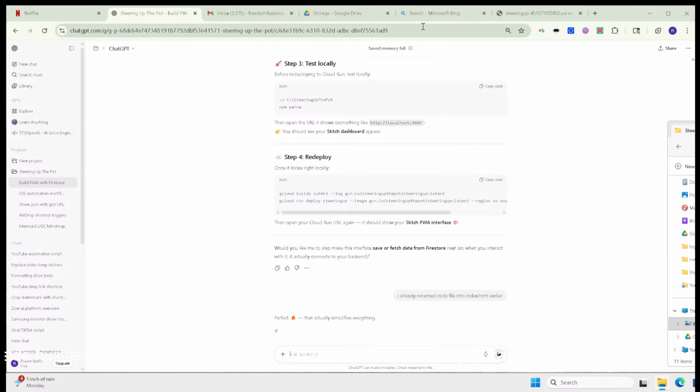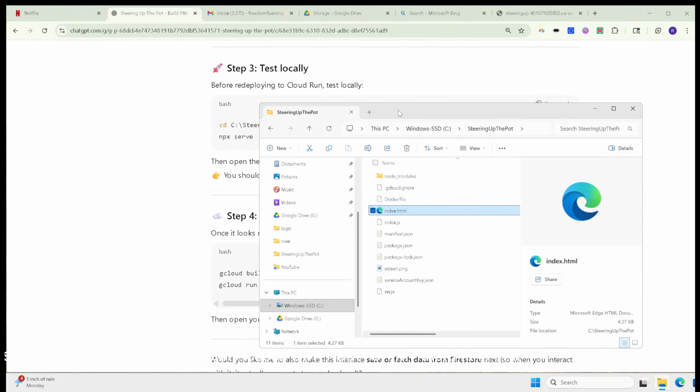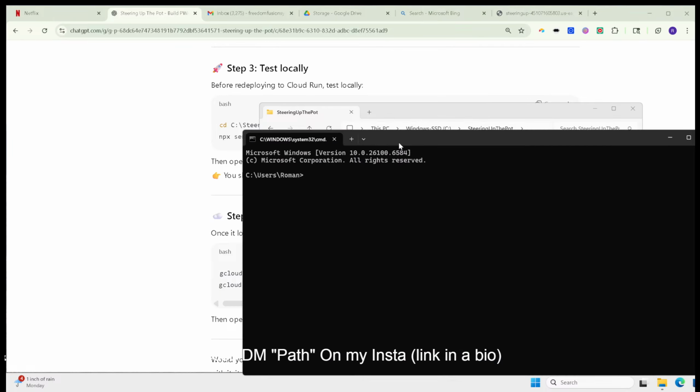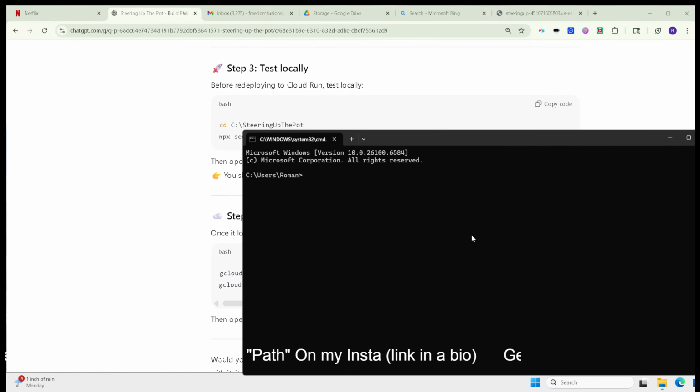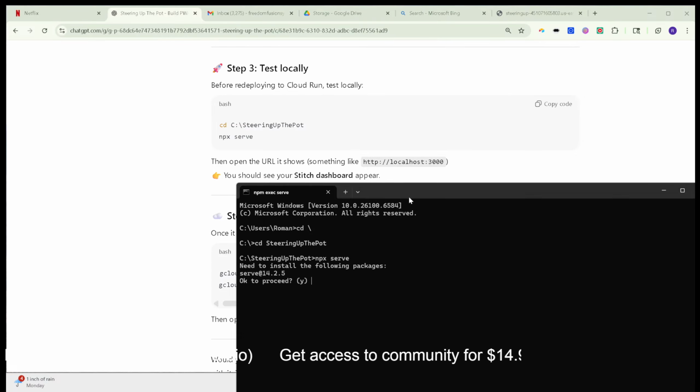While it's loading, guys, here's what we're gonna do. We're gonna jump in and test Steering Up the Pod locally. And of course, guys, Steering Up the Pod was one of those crazy titles that I came up with after watching, by the way, guys, those automations work like a clock. Those automations didn't just come from nowhere; they came from rigorous research. What we do is we snipe TikTok gurus out there, figure out what works, and then we operationalize it into Fluid Fusion automations.